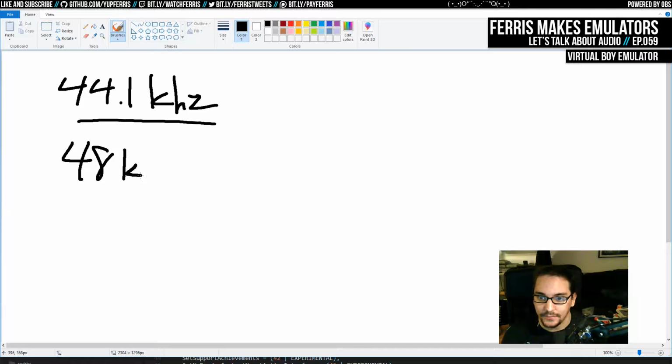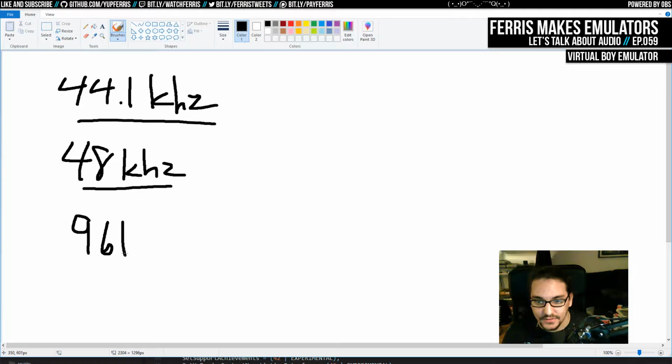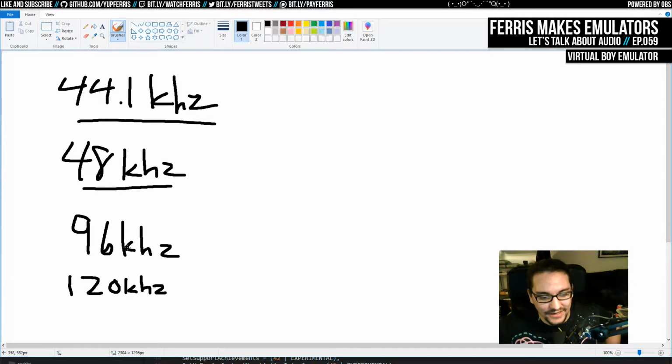48 kilohertz is a little more common recently. To be honest with you, I don't know why, because I don't see any advantage. I don't understand why you would want to do that. It's just more data, and for what I can tell, zero benefit. I just have noticed that everything's 48 kilohertz. If you're working in pro audio, a lot of the times you'll use 96 kilohertz. I've also seen 120 kilohertz, especially if you're working in recording. A lot of this can make sense. Usually you don't need it, even if you're working in audio, but that's a whole other thing. Going the other way, you'll also see some other numbers.